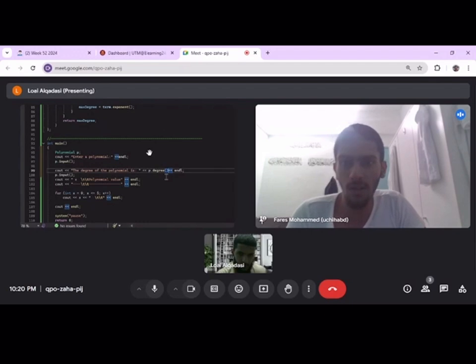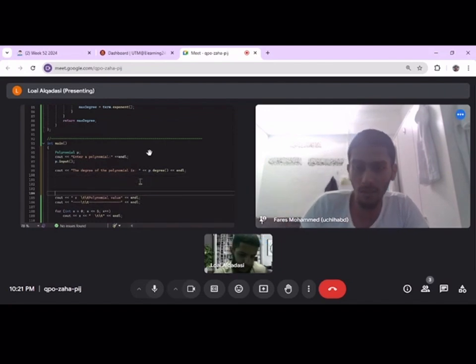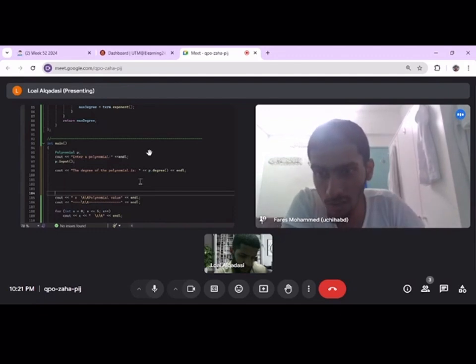Yes, I forgot about this, but now we put it correctly. Now we can make a space, yes, a space after this one. Enter like this. Yeah, exactly. Now it's easier to see.